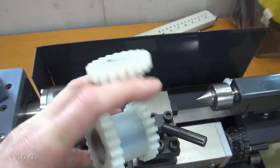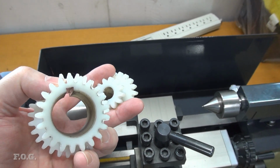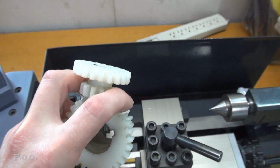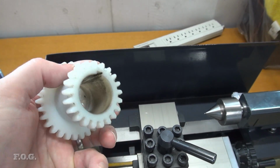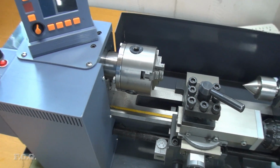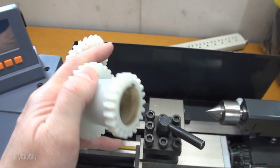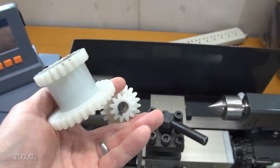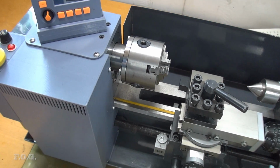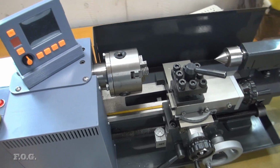I'm not sure which one is the better one to swap out. I think I'll swap the one out with the least amount of play. I know one of these had a lot of play and was really shuddering around and galloping around a bit on the spindles. So we'll see how that goes as well. So we'll get straight into it. I will do a before and after audio capture of the different gears and the different gear ratios, and see how that sounds. And I will show that towards the end of the clip after I finish the work.